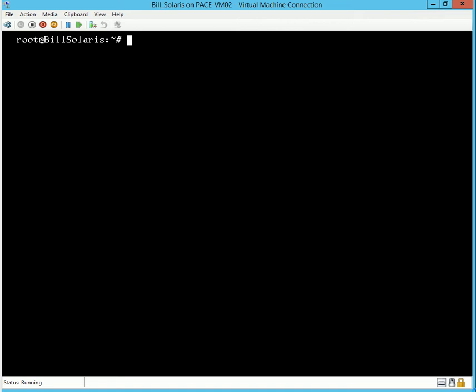Okay, I've logged back into my Build Solaris server. I have assumed the root role. In other words, I typed in su root, typed in the password, and my user was able to take over the role of root, so therefore I'm in as root. What we're going to do right now here is we're going to take a look at account policies.